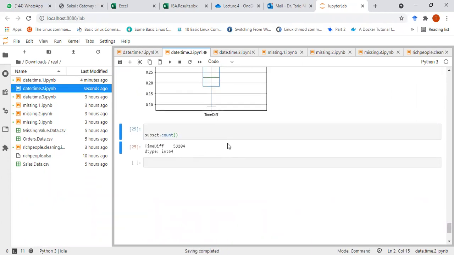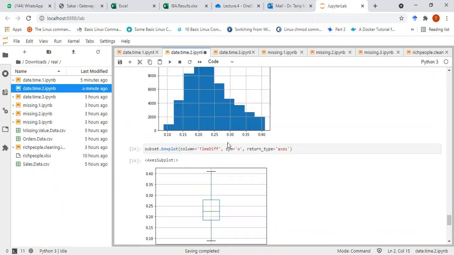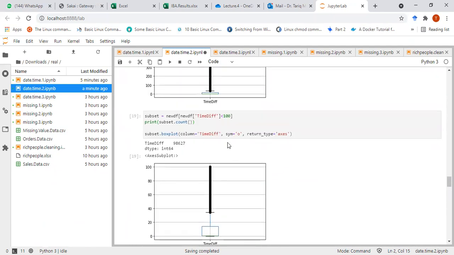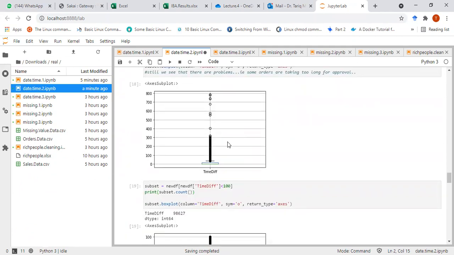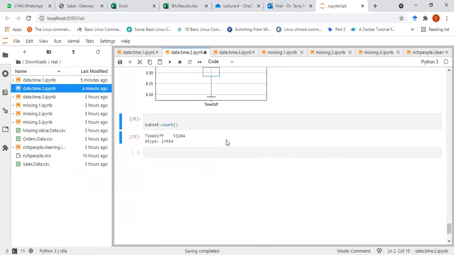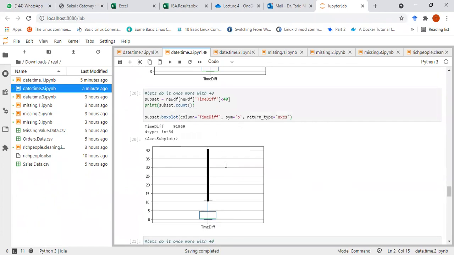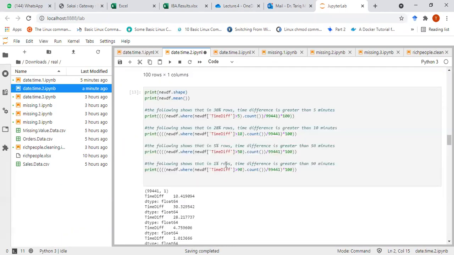So there are 53,000 rows here. Out of 89,000 rows or 1 lakh rows, almost 50% of orders are being delivered on time. Okay, so let us see which difference this is.